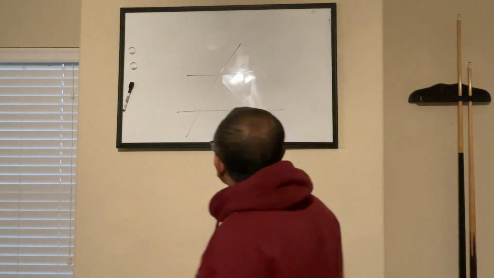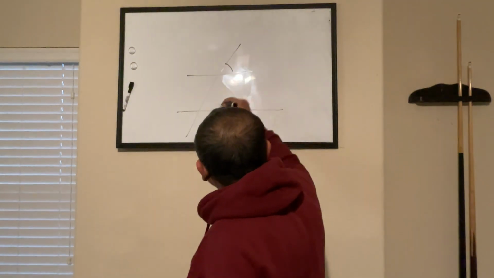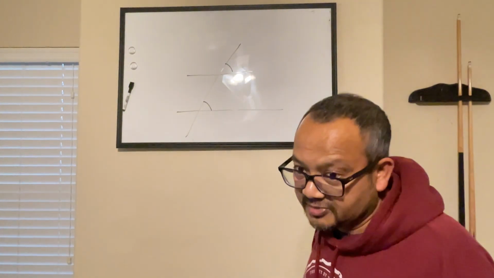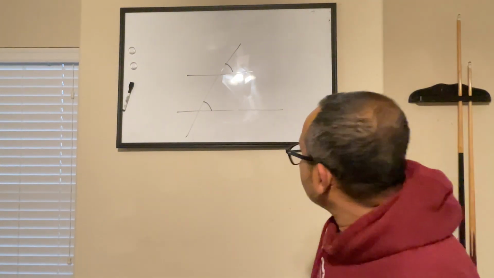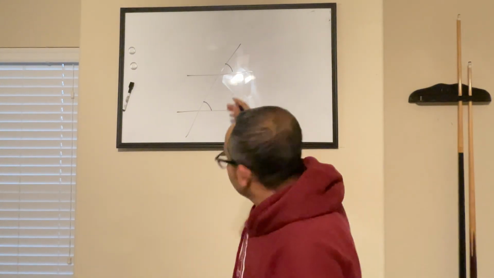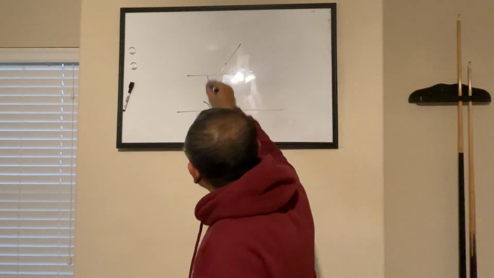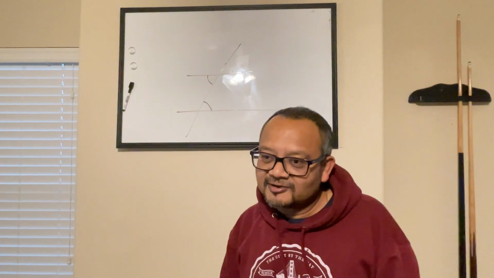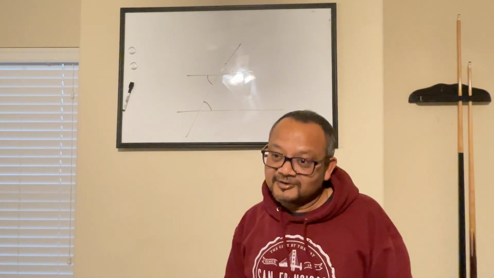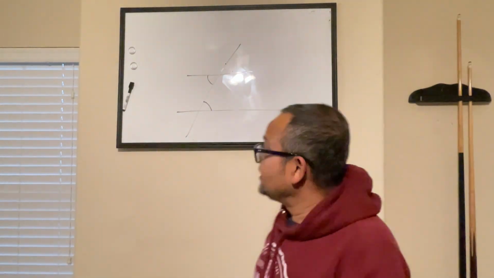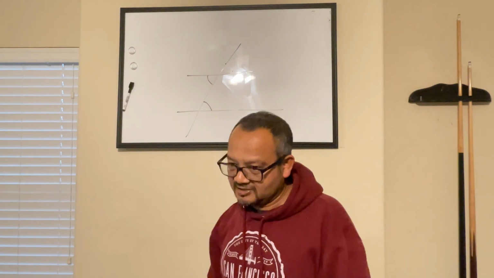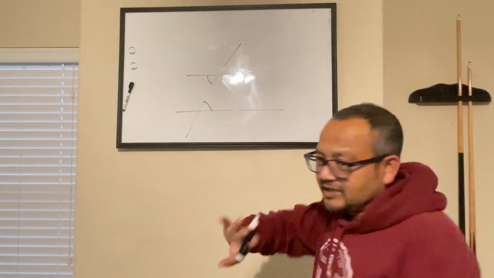We learned that corresponding angles are same. So these two angles are same. Now, forget about this part. I'm saying that as part of parallel lines, this angle and this angle are also same. Yeah, they are same, but it's like upside down. I think I know what this is called. I kind of forgot the name. Was it alternate interior angles? Alternate interior angles. Okay.